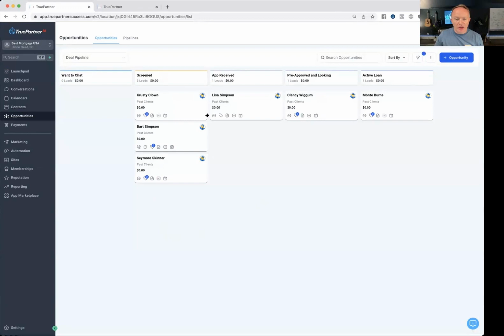So same kind of thing with any of these other stages. So what naturally happens after you receive the loan application? You know, maybe they get an email. Thanks so much for filling out the loan application. We're currently working on your file right now to get you a good pre-approval. If you haven't had a chance, upload your documents to this link, et cetera, right? So just things that you automatically do naturally that you can build into the system and have the system just take care of it for you.